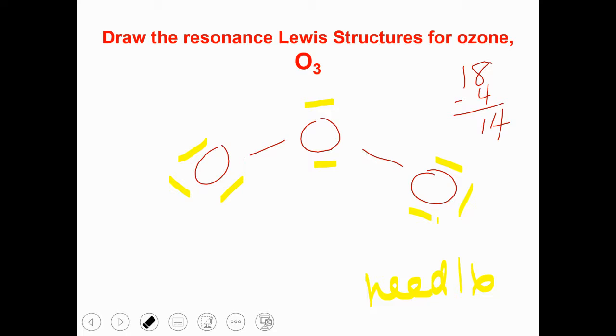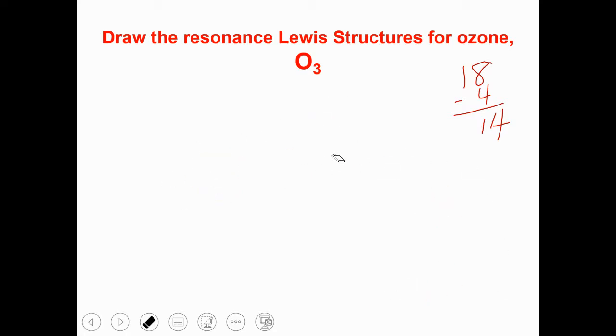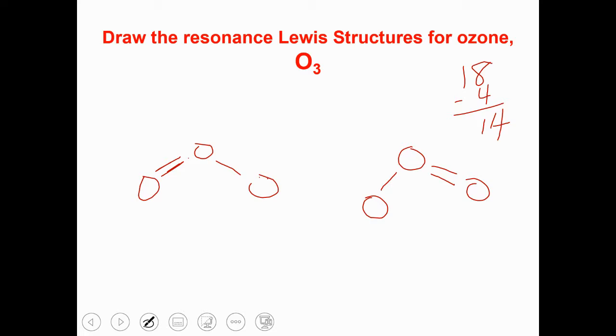Remember, if they're equal, they're like 2 equal structures. That means that it could be either one, and you need to draw them both because they are resonance structures. So I'm going to make room here for both. And I've got one of them that's going to have the double to the oxygen on the left. And the other one's going to have the double on the oxygen to the right. I now used 2 more, so I have 12 electrons to distribute.